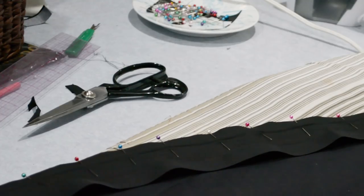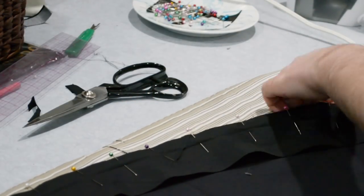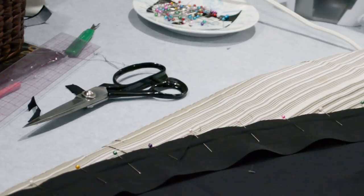And to do this, I just sewed on double fold bias binding onto the right hand side. And then you take that and you iron it up into place, pin that, and then I hand hem the bias binding down. I do have a video showing how I hem with bias tape here on the channel, so I'll put a card up to that here now.